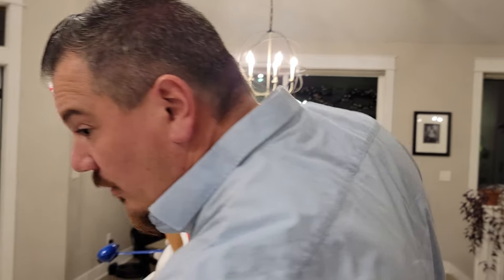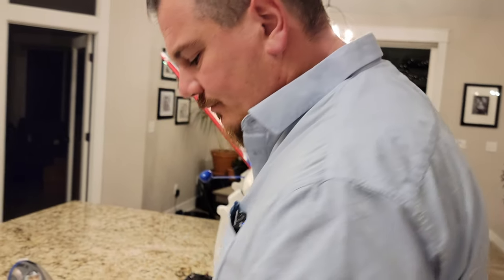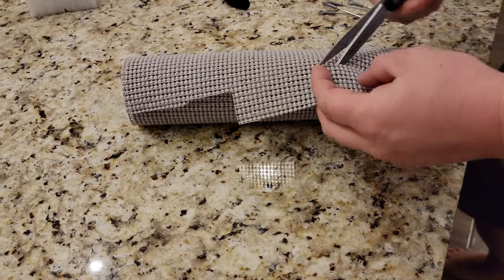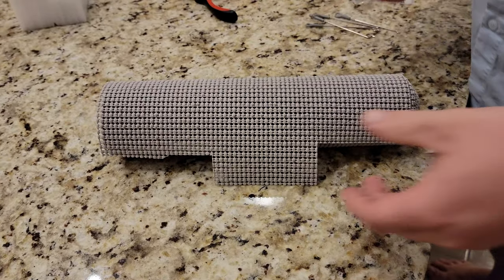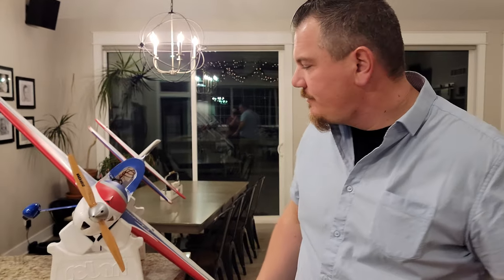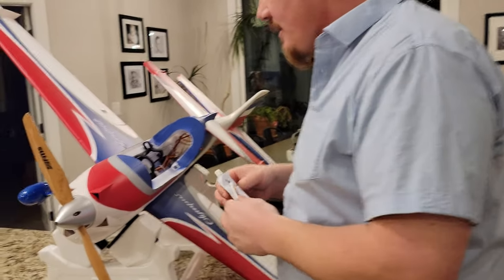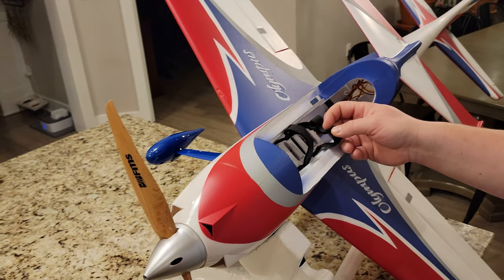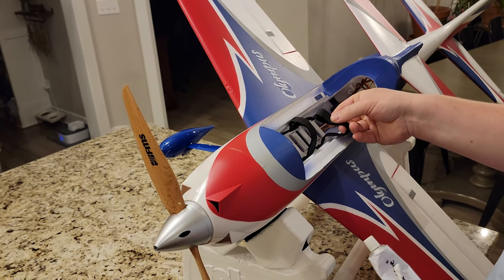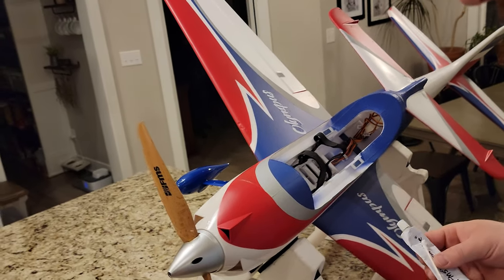Now, shelf liner. Why do we need shelf liner, camera crew? So your stuff doesn't rattle around in your drawers. Wrong. No Velcro. Are you just going to glue it to the tray? I'm going to glue it. Tell me the correct answer, camera crew. So that your battery doesn't slide around. Thank you. Because then you don't have to tighten this strap as hard as you would otherwise. Now, why does that matter? So you don't break your tray because you pulled that strap too hard. Yes, exactly.